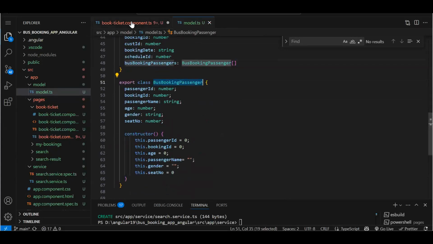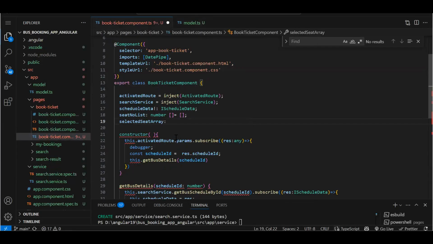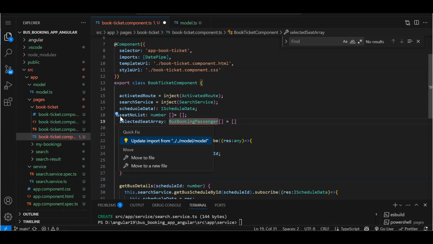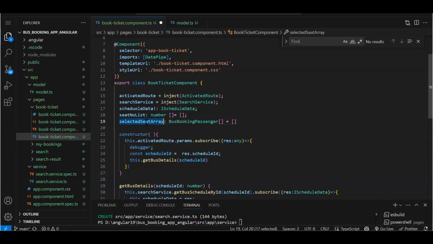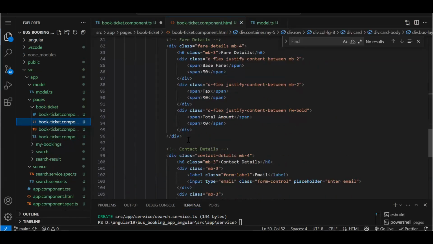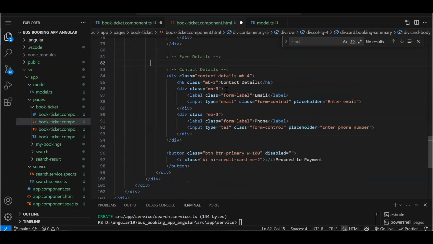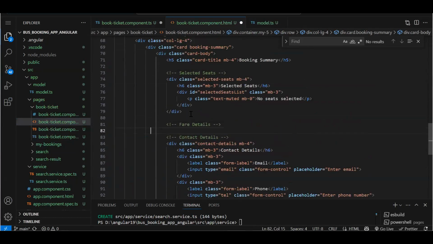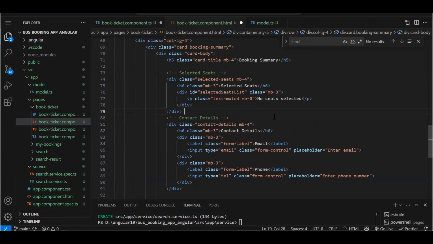So bus booking passenger array is equal to empty. So we created an array of how many seats user has selected. Fine. So now over here, we don't need this fare and everything. Selected seat.